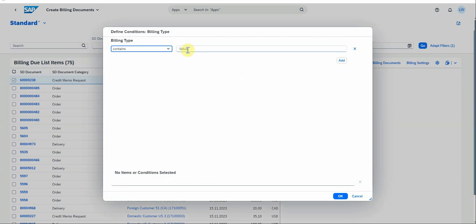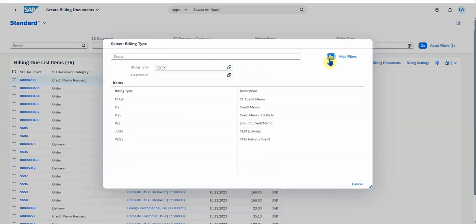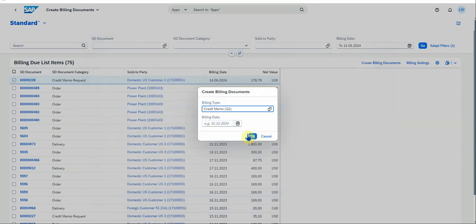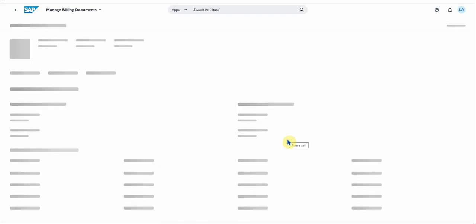On the drop down list we will be working with billing type G2 in this scenario. Click OK. There's G2 credit memo. We select today's date and we OK.